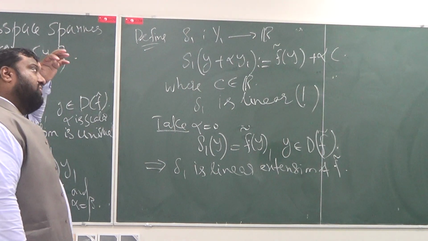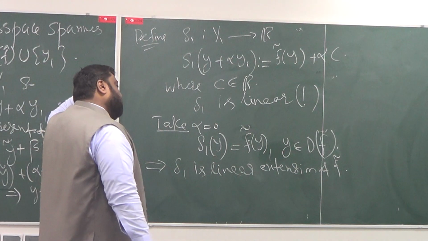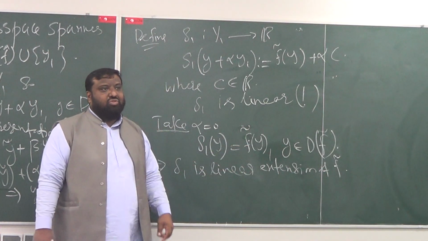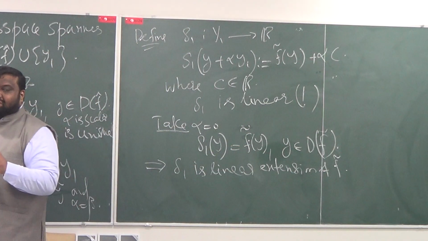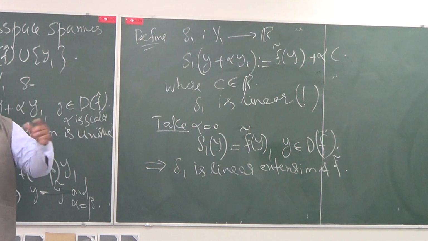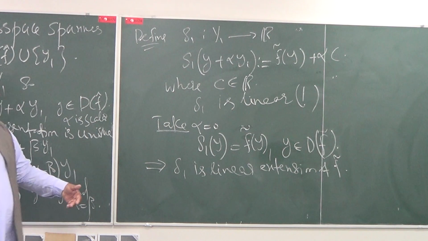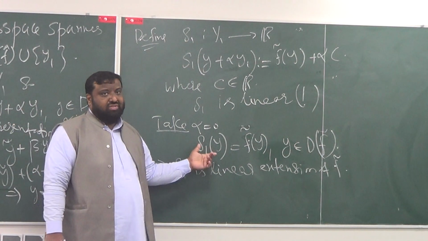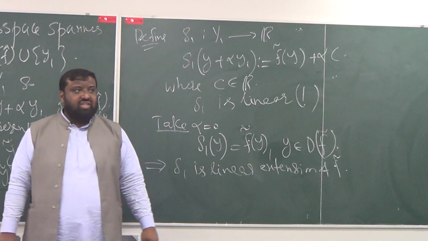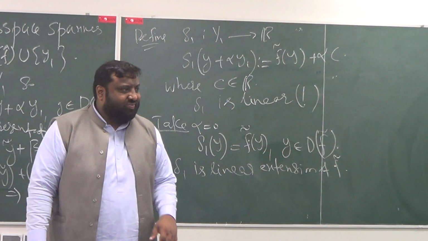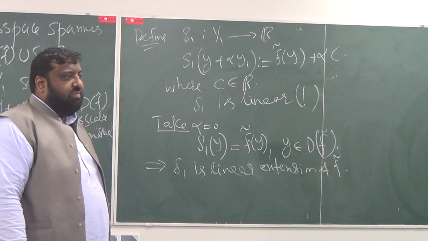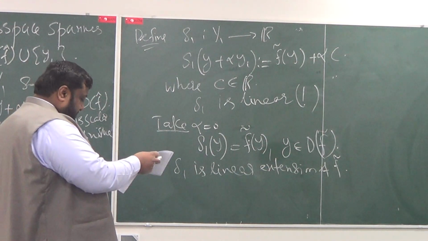So in order to say that g1 belongs to E, you not only have to show that it's an extension, but you also have to show that g1 of x is less than or equal to p of x for all x in y1, whatever it is. So you have to show that. Still not done. But if we show that, that would be a contradiction. We will be done with the proof. Okay?